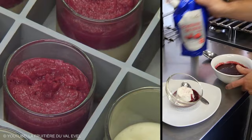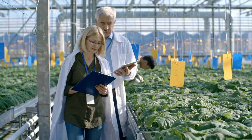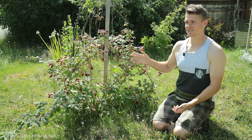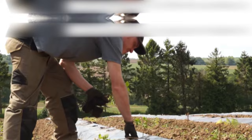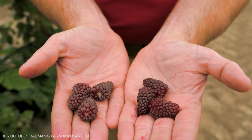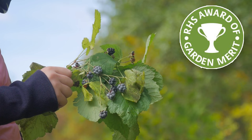Tayberries do not pick well by hand and cannot be machine harvested, so the berry has never been incorporated into commercial farming crops. You might not find much of them in markets, but you can grow your own. The tayberry can be eaten fresh or used to make jam, pies, wine, or beer. It grows reasonably well in many soils, but produces the most berries when in full sun with well-drained soil high in organic materials. The mature tayberry fruit is reddish-purple when ripe, cone-shaped, and can be up to 4 cm long. As a domestic crop, this plant has gained the Royal Horticultural Society's Award of Garden Merit.